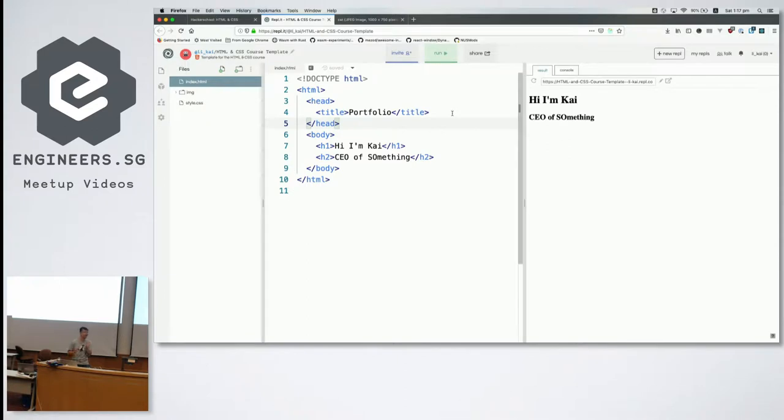Now I add another line, an H2, and now it looks different. Now I have more content. But in this case, you will notice that H2 looks smaller, and that's intended. This is how browsers will display most of your web pages. Right, if you go to like newyorktimes.com, you see that giant heading, that's probably an H1 underneath.